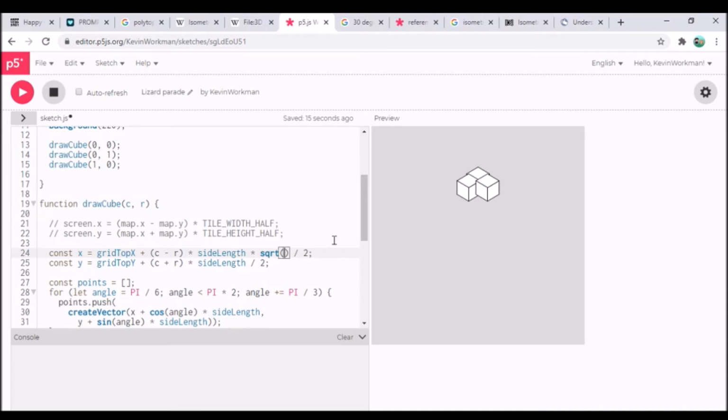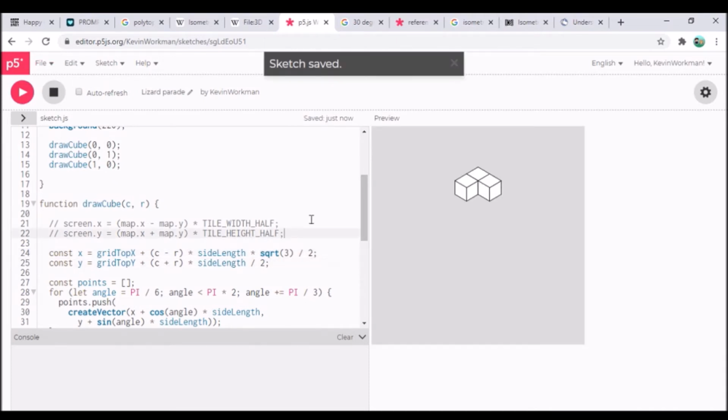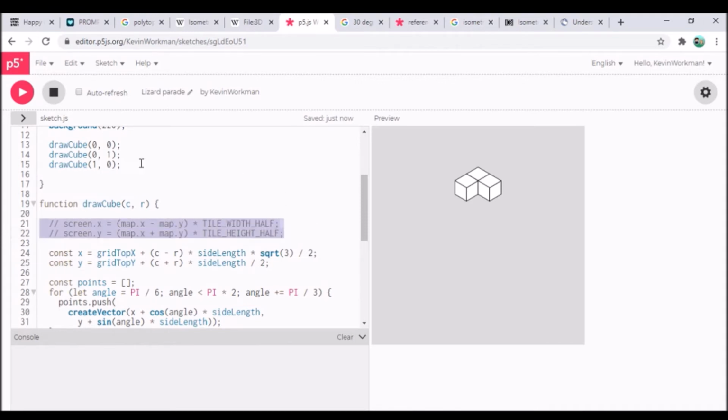All right, square root of 3 it is. My head's starting to hurt from all this trig, but I think this works. So I see 0, 0. I see 0, 1 down here, and I see 1, 0. So maybe let me get rid of 0, 1, and I should see this one go away. And oh man, that's awesome, finally.